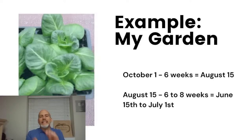So that means if we then count back another 8 weeks from that date, then I need to be starting my Brassica family plants somewhere between June 15th and July 1st, right now, okay? If I start my seedlings on July 1st, I'll have 8-week-old seedlings ready to go out in the garden on September 1st. That's why we're doing this workshop now, because it's important for us to know that we've got to get those things started now. If we want them to mature on time and be ready for us to harvest, then we really, really, really need to get things going now.